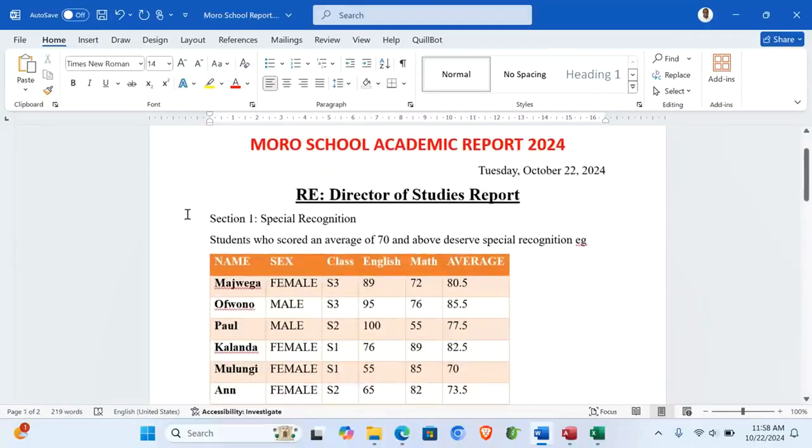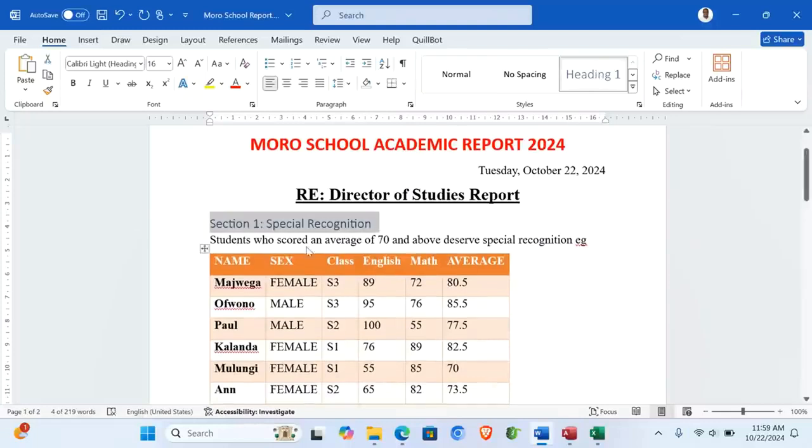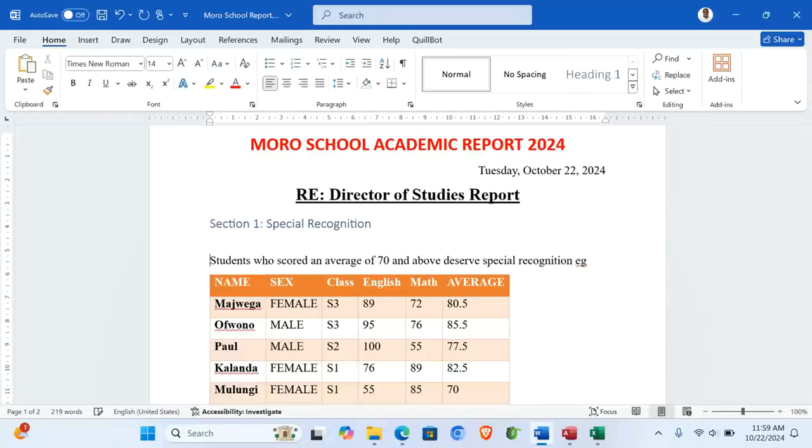Let's do some editing. For example, section 1, we had special recognition. We can make it a heading, and in this special recognition we can have a subtitle, students with special recognition.